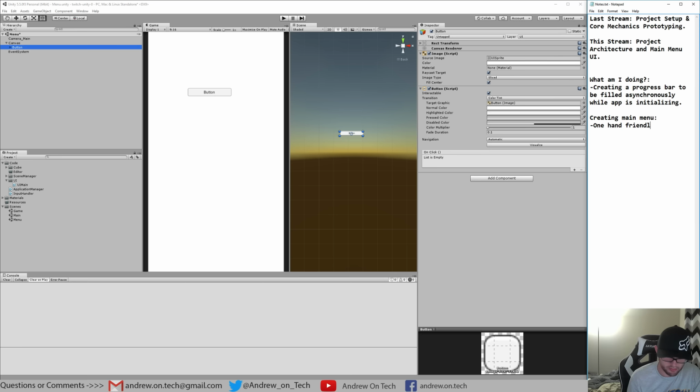Typing is hard. So we want to make sure it's one hand friendly, matches the rest of the app, and provides easy access to functionality for the app.